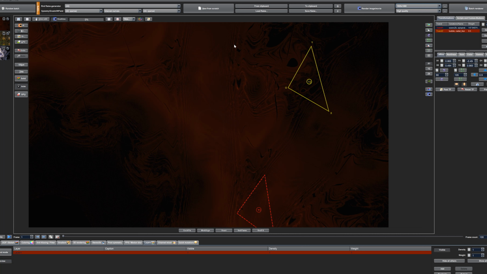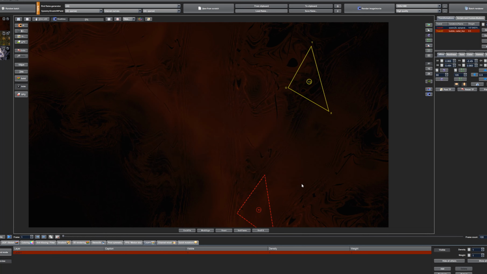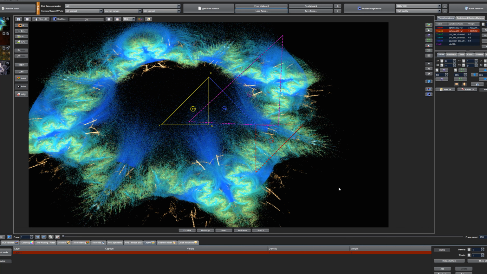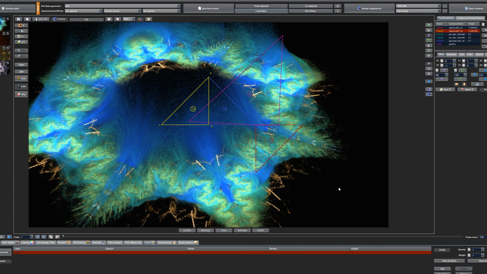I preloaded one that I was actually working on before. Let's see if we can find it. And I think it's this one, and you can see the image there. That's probably an earlier one. It's probably this one. So let's have a look. Okay, so that's the image that we started off looking at and saying this is the starting position for our final image. So basically, I've been doing a lot of manipulation in order to come to this image, which to me looks something that's usable. Now the definition, as I said, isn't that good, but when we render it, it'll make it a lot better.